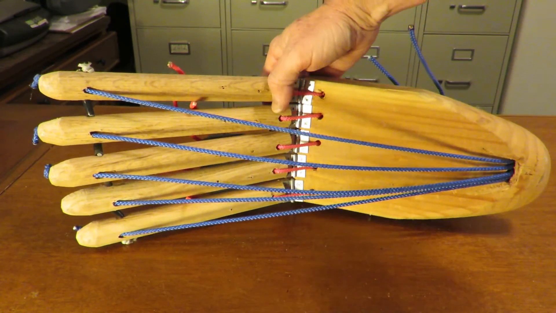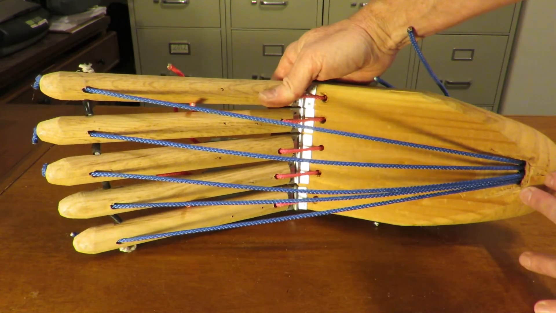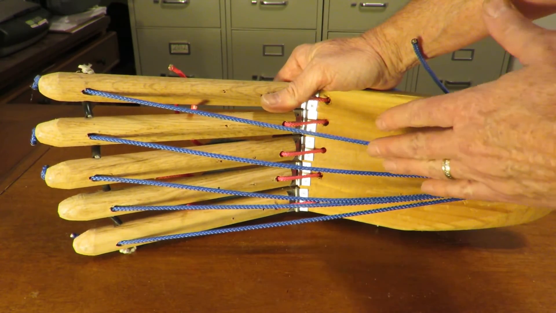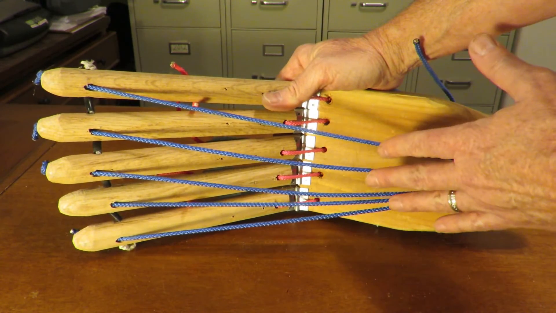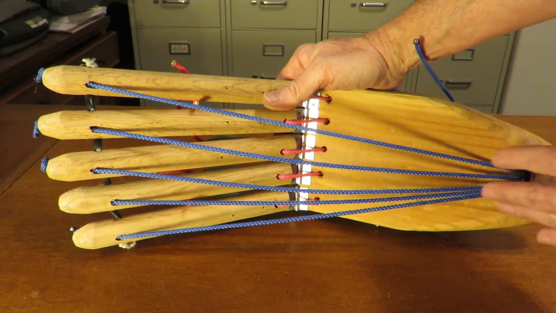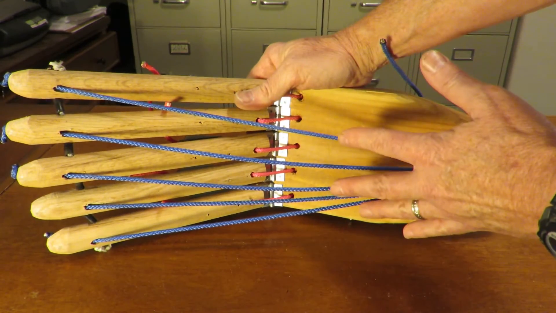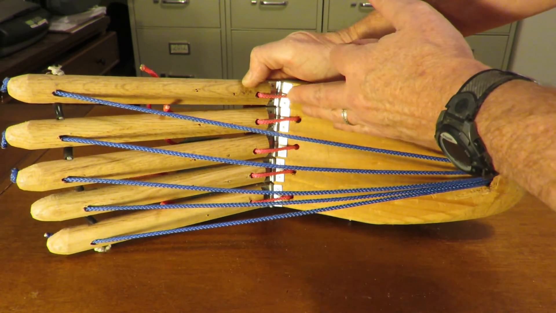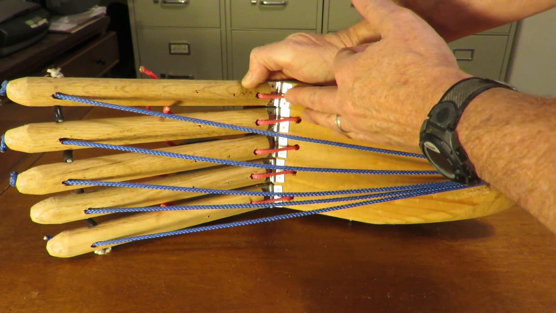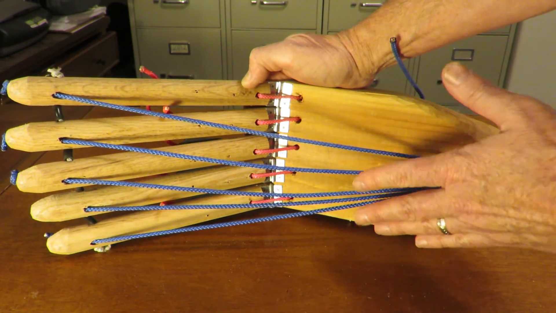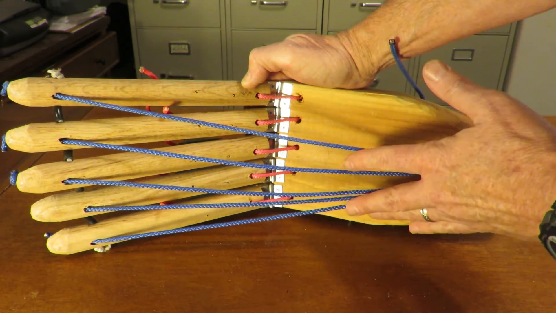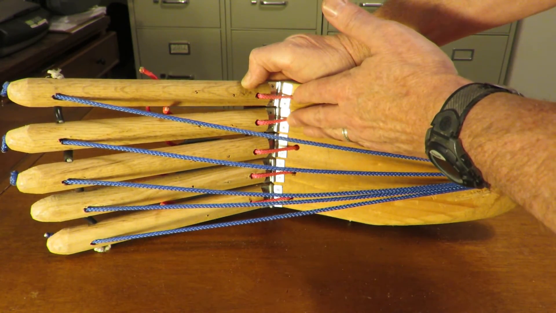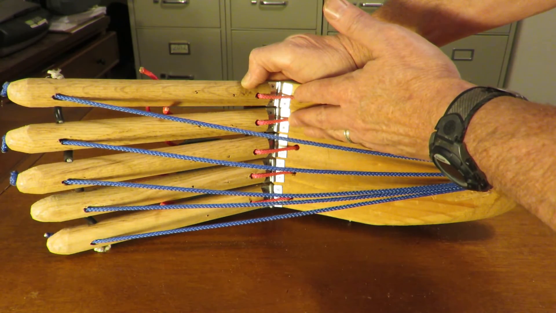because in the human foot and this foot model, I have a load sharing system. I have the plantar fascia, all these strands going from the rear foot to the forefoot, or part of the blue cords are plantar fascia, which are helping to load share with the plantar ligaments, which are the pink cords. So if the plantar fascia is cut, the plantar ligaments still can act to resist deformation in the longitudinal arch under load.